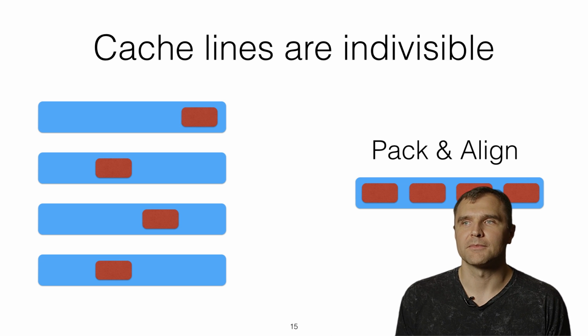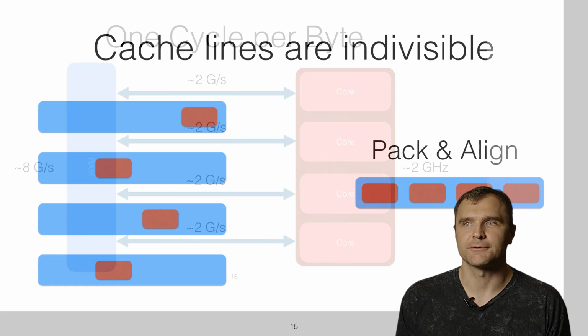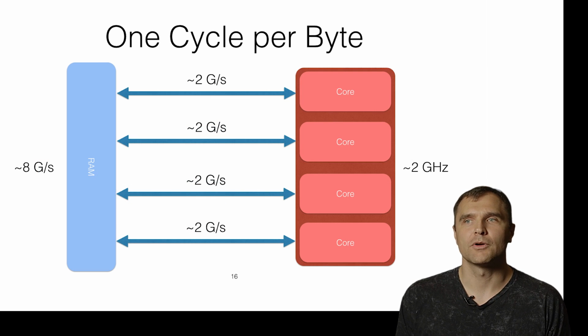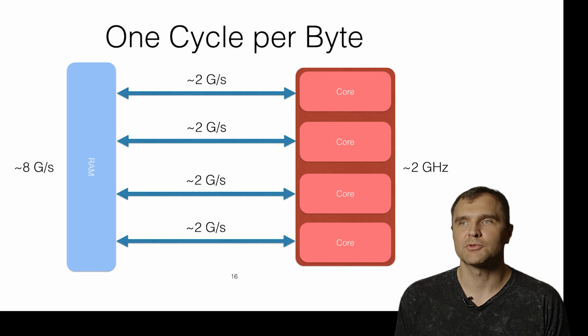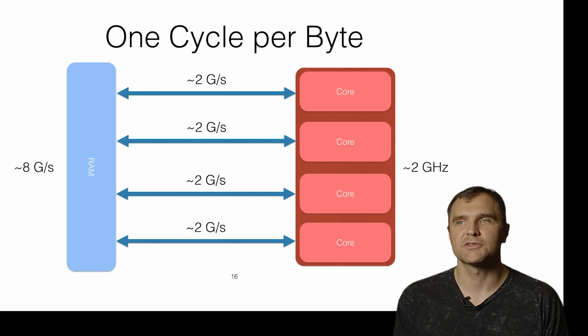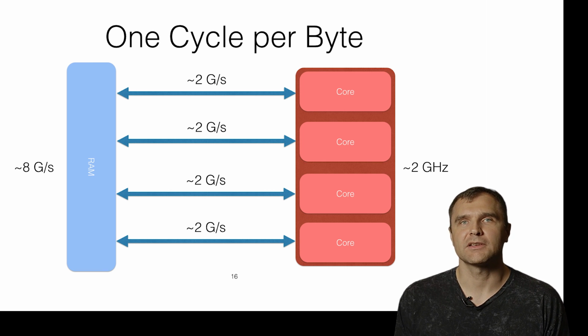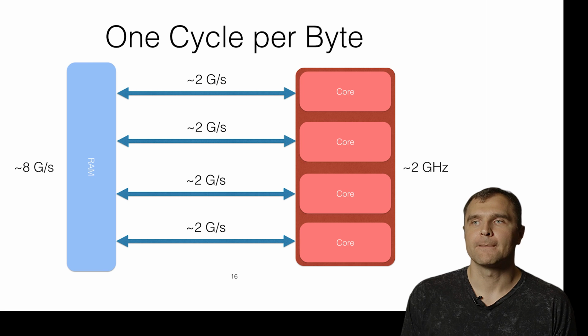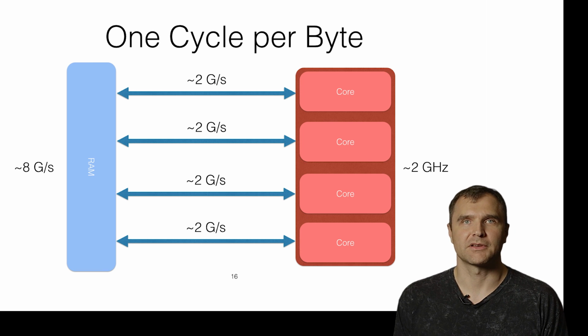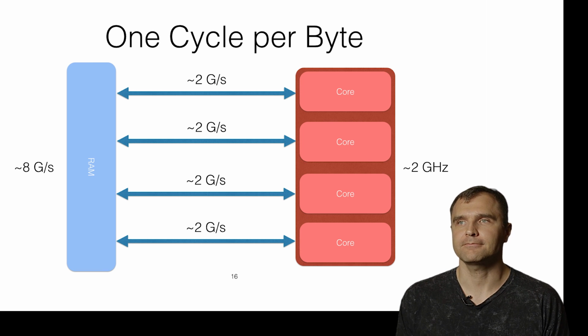I have a rule of thumb that CPU should not starve, meaning it should not wait for memory. Here is a typical low-end machine. 2 GB per core per second and about 2 GHz. That's 1 byte per CPU cycle. I pack the data and then reuse it as much as I can before it's evicted from the tiny, puny L1 cache. Hopefully, pulling no more than 1 byte per cycle in the process.